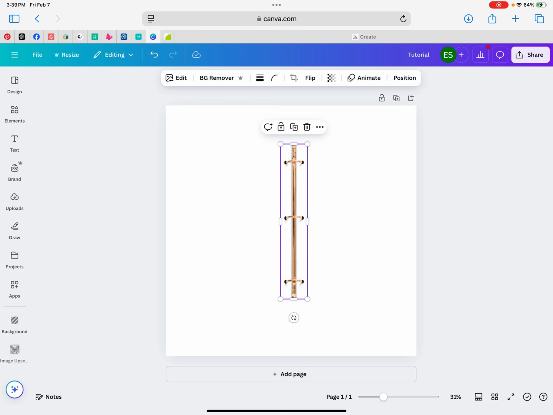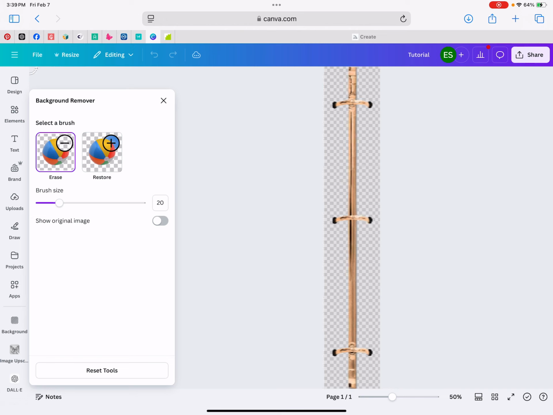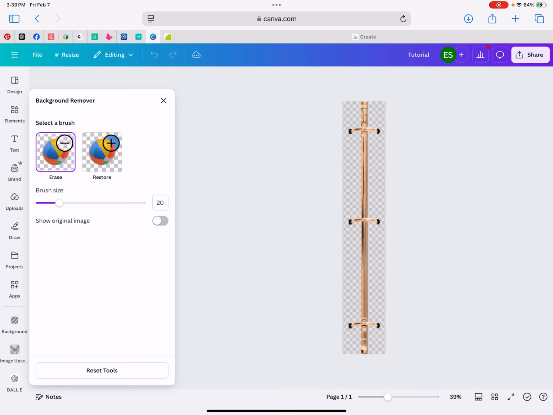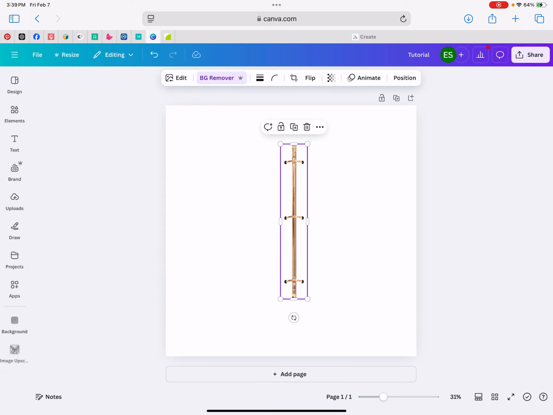And I am going to remove that background. Okay, I'm going to go ahead and look at it. And as you can see, all that white is gone, and it's just the isolated ring. And that's really good. Now you can leave it like this. You can download this now, and it's ready to go.